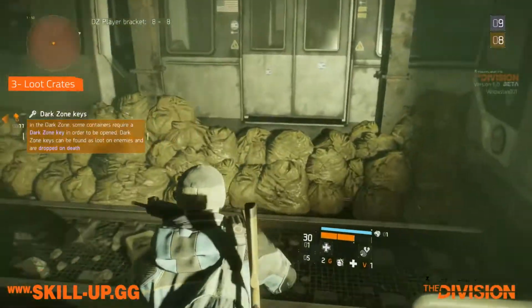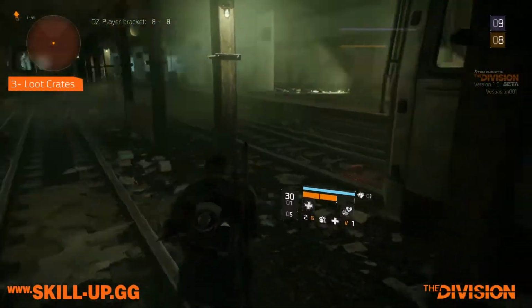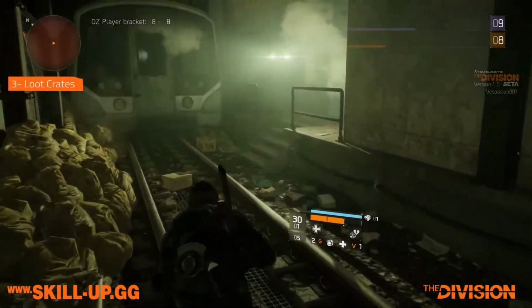When you do open these crates, you'll find an item or items similar to the level or rank of that crate, with a fairly high chance of those items being a rare or better item.